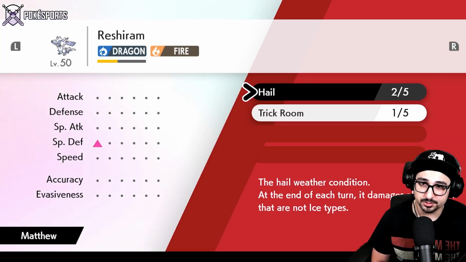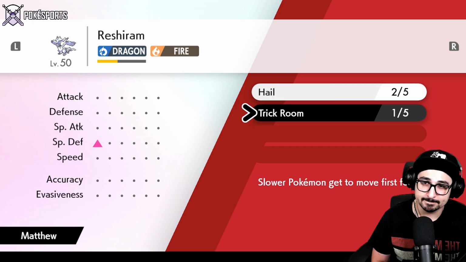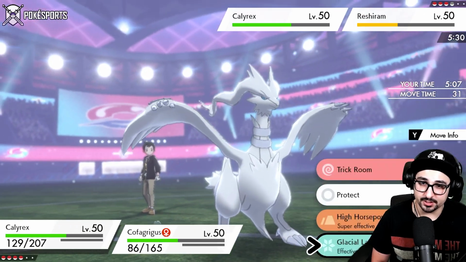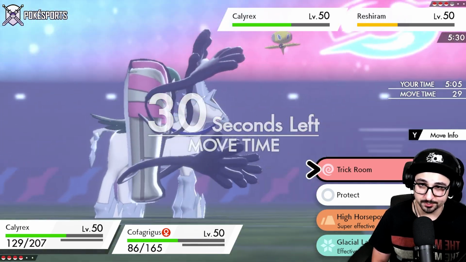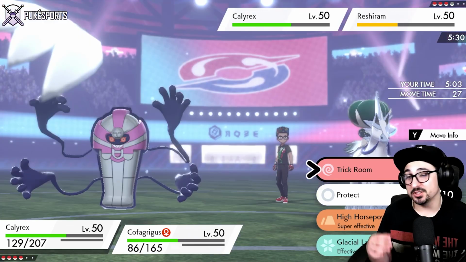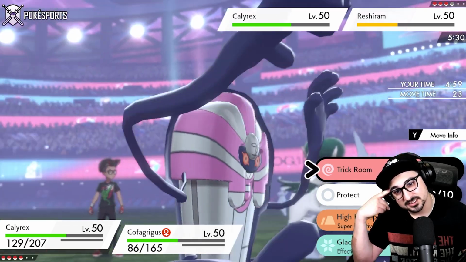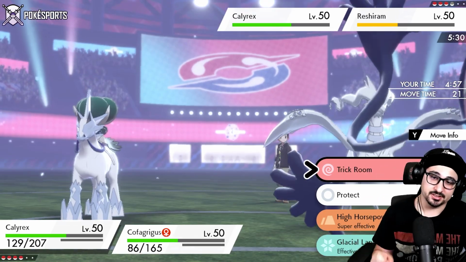Hold on, let me check Trick Room turns. They might be wanting the Trick Room to run out. Like I said, I don't think... I could Trick Room to reset Trick Room for even longer. That would be kind of Omega Brain play. But I do think that Reshi's Assault Vested.